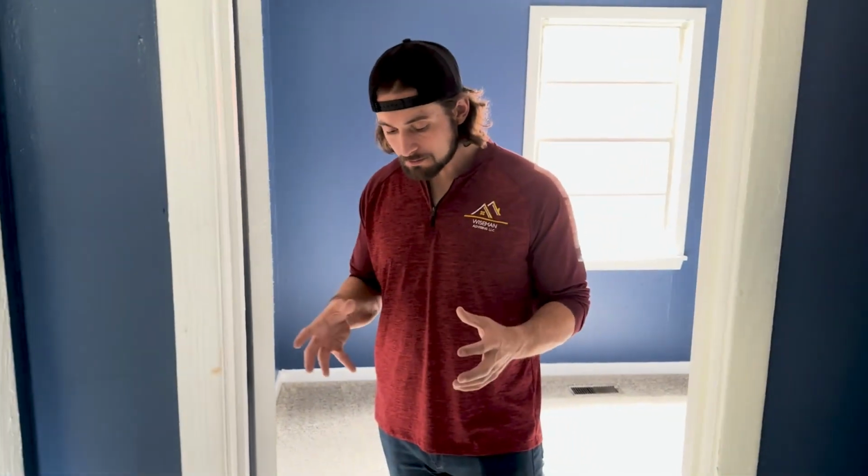Now, what I mean by that is size-wise, square footage-wise. Even if a tenant has a 3-bedroom voucher, they can choose to live in a 3-bedroom. If that house isn't up to par, they're not going to choose to live in your 3-bedroom if it's a lot smaller. They want to live in bigger, roomier 3-bedrooms that actually facilitate their lifestyle. So when we look at 3-bedrooms, we want to make sure that the bedroom sizes are adequate for the tenants that we plan to put in.